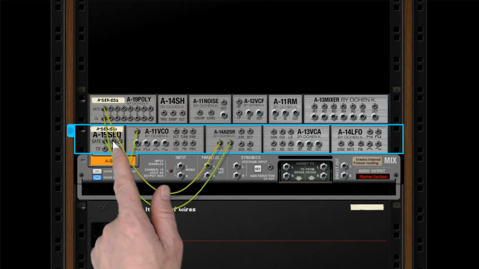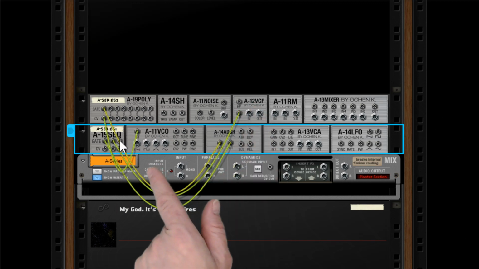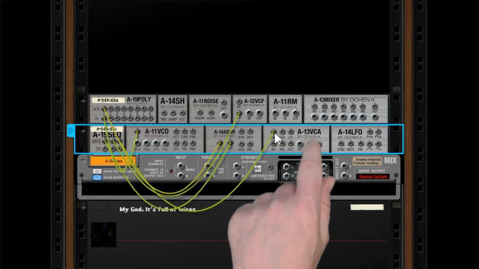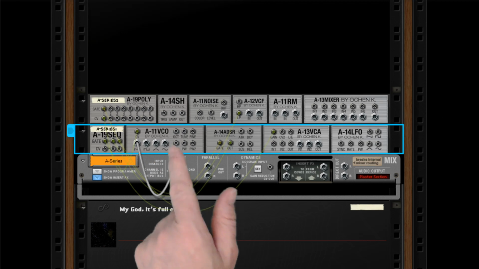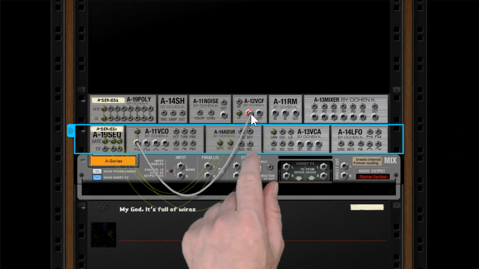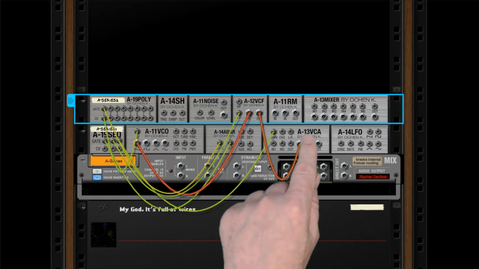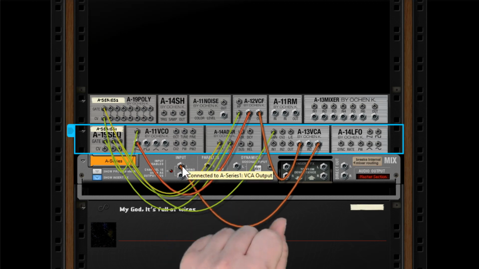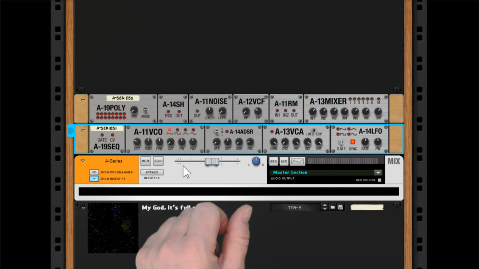So I'm going to split this out, and I'm going to control A, VCF, and B, I'm going to take that and then control the gain on the VCA. So now all we need is to take a waveform, and we're going to take the waveform into the VCF. From the VCF, we're going to go through to the VCA, and then obviously we need to take that output into a proper mix channel in Reason. And we should be working.